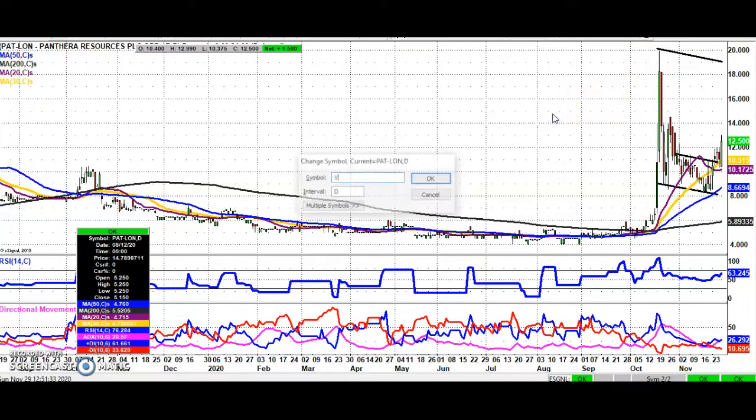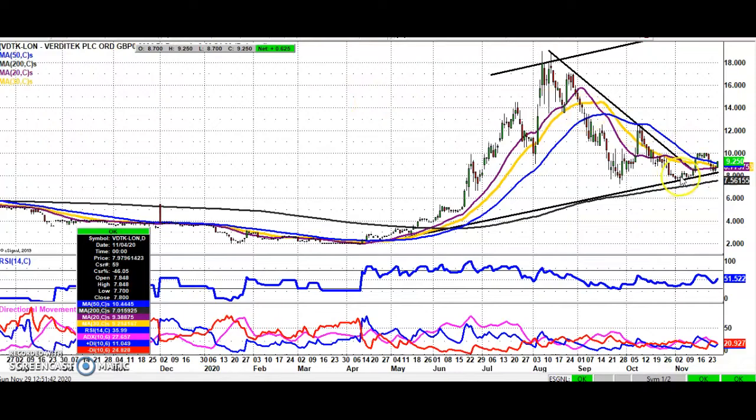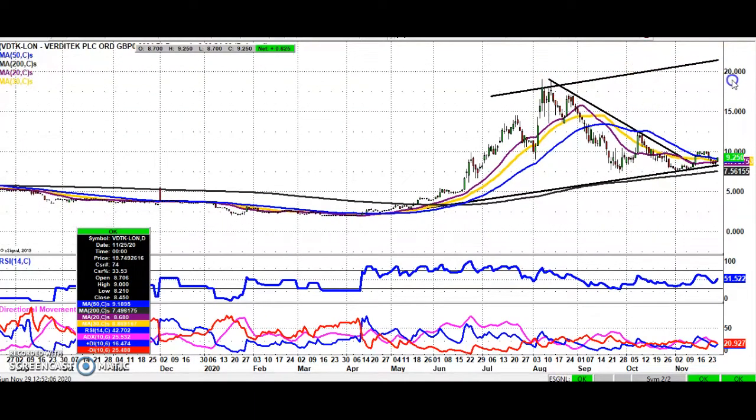A couple more to go, just a couple to finish off with. First is Verditek, which is a stock which has been through the wars in the middle of the year at least. Current situation, it looks like we're sort of base building. The positive here is we're base building above the 200-day moving average at 7.5 pence. So while we're above that, the technical glass is half full, and probably all we're waiting for now is a clearance or a weekly close above 10 pence to allow us the chance of retesting August resistance towards 18 or 19 pence. You can see the top of the channel there heading towards 21 pence. Upside valid while there's no end of day close back below the 200-day line, currently at 7.5 pence.